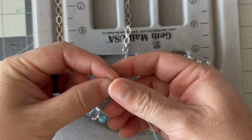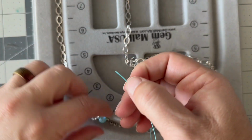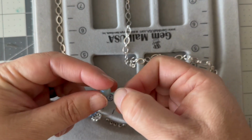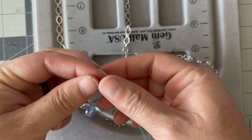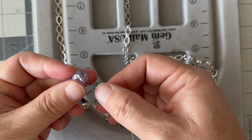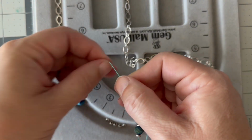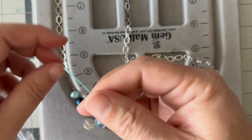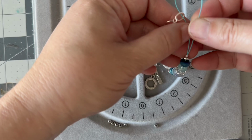Now I'm just going to put my beads down here. I've added in some little silver spacer beads just because I like a little bit of metal between the beads, just to give it a breather. I've also got a few little bead caps here for my biggest bead just to accent it a little more. So you're just sliding everybody on in the order you want. I am working on a beading mat. You don't have to, absolutely optional, depends on what you have available.